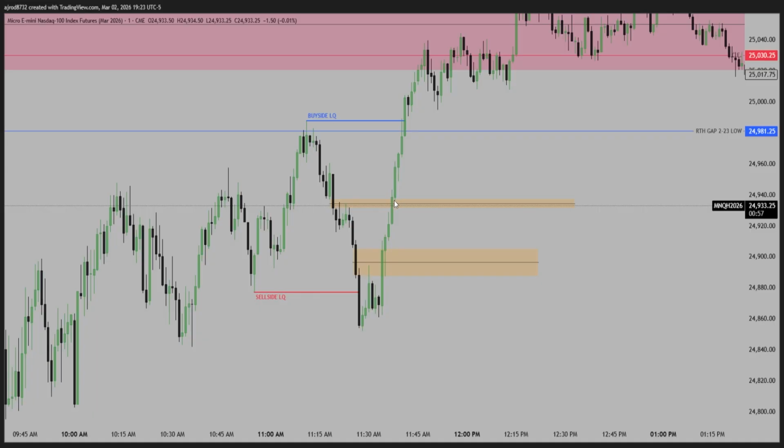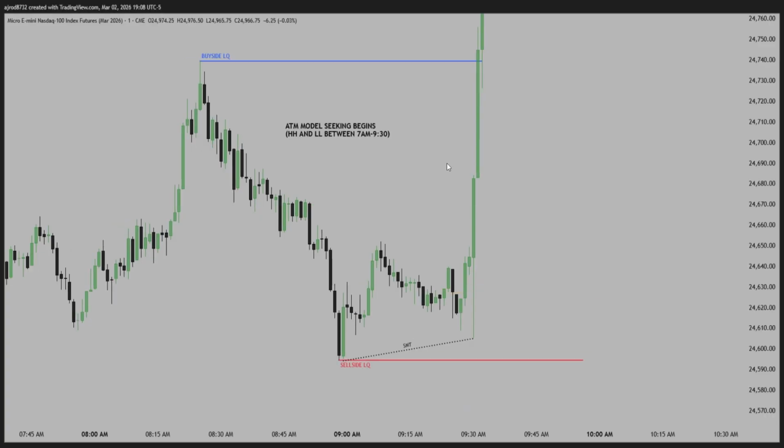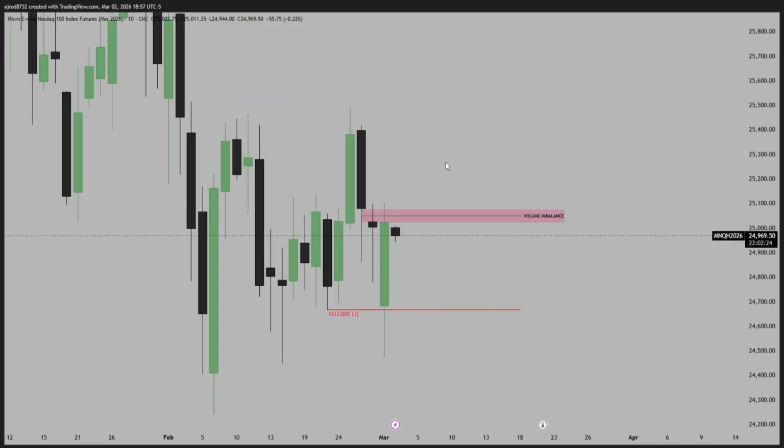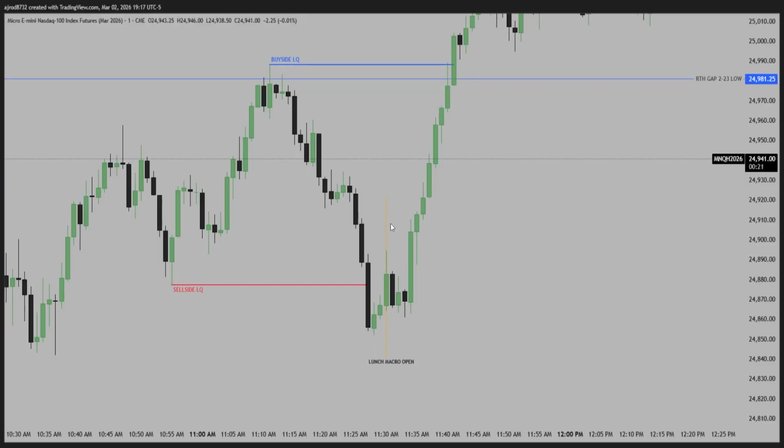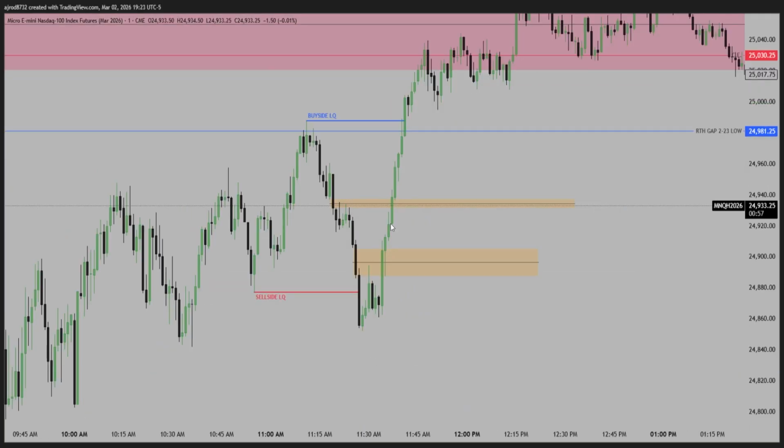buy. You could risk below this volume imbalance, that's your buy, and you go up to this buy side liquidity, and then you could target this low, which is also aligned with the buy side liquidity, and you could leave a runner up into the low of that volume imbalance that we had on the daily chart. If you remember all the way from here, that low of the volume imbalance gets hit, and that could be where you have some exits.